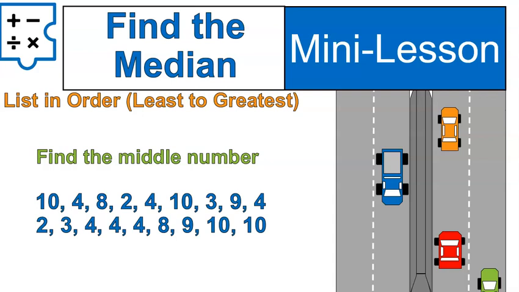One trick I'd like to share with you, because you often lose a number when you're listing them from your randomized list to your list in order. A way to check is to count the number of numbers. You had to do that to find the mean anyway, but if we count how many numbers are in the first list, 1, 2, 3, 4, 5, 6, 7, 8, 9, and then we count the numbers in our second list, 1, 2, 3, 4, 5, 6, 7, 8, 9. We notice that there is the same number of numbers, and that's exactly what you're doing. You want to make sure it's the same list, just in order. Then we're going to work our way into the center, and boom. We have 4 as our median.